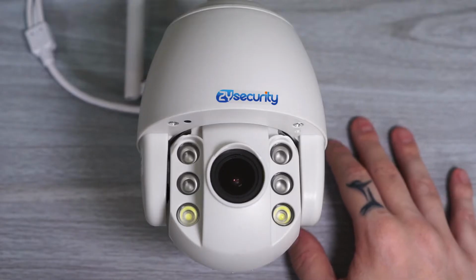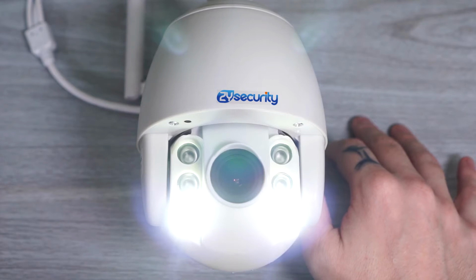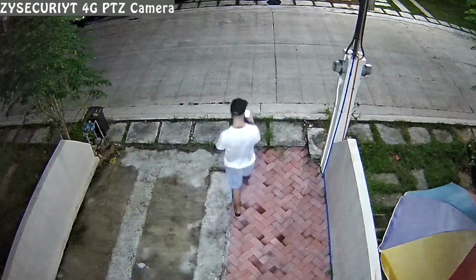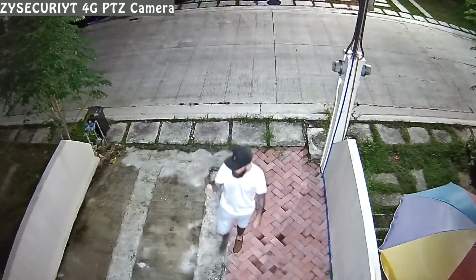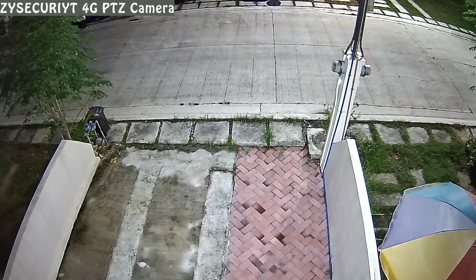For night vision, it uses 4 infrared LEDs and 2 white LED lights, so you can set the camera to either use normal black and white IR night vision or something called smart night vision, which means when the camera detects motion, it will turn on the white LED lights for full color night vision. They will stay on for 30 seconds and then the camera will switch back to normal IR night vision.